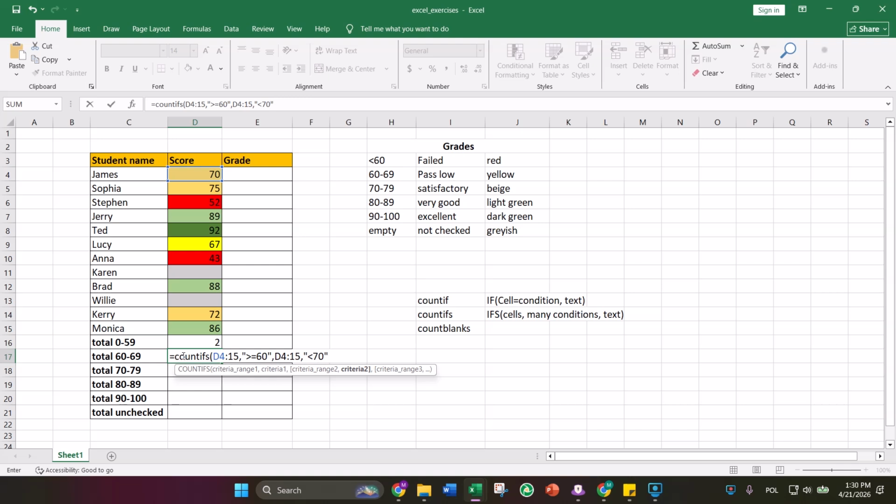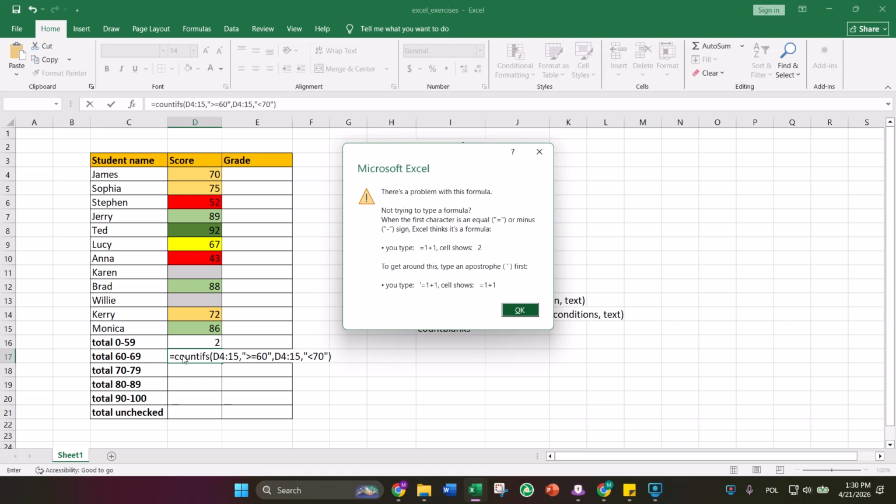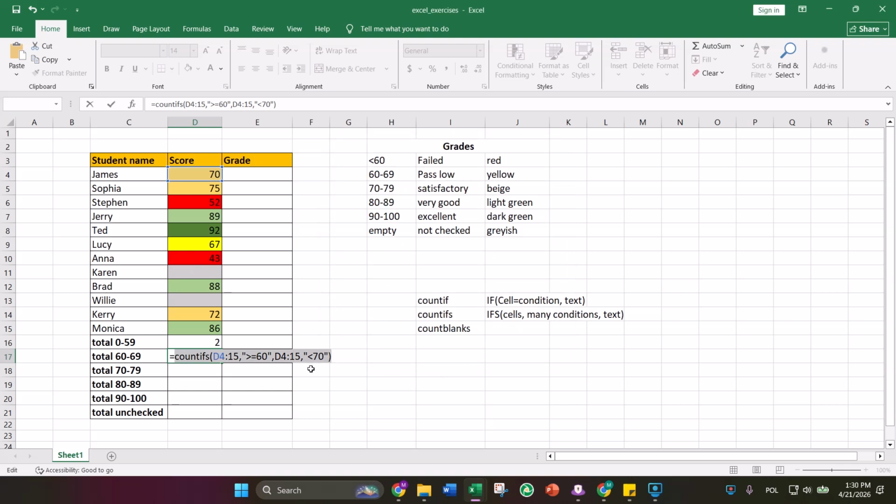And close it with quotation marks, and then close the bracket. Excel says it is not trying to apply the formula when the first character is an equal or minus sign. Okay, so there's a problem in this formula. Maybe first is the equal sign, later is greater.